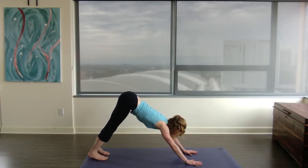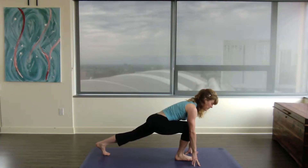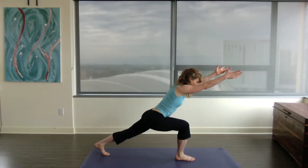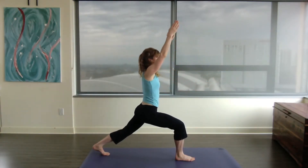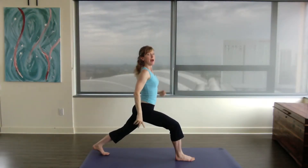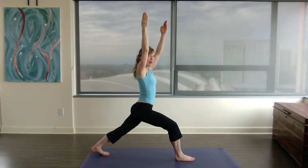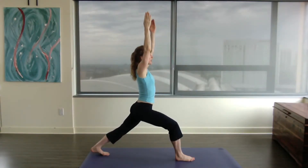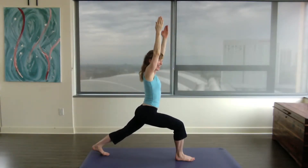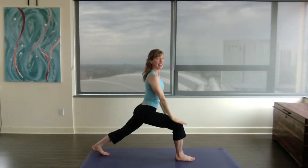On an exhale, step your right foot in between your hands as far as you can. If you can't get it right there, scoot it forward. Come up wherever your hands want to be — at the sides, on your hips, overhead — wherever you have that balance. Stretch the back leg; make sure your feet are both pointed forward. Try to straighten out that back leg a little more by pushing the heel down, pushing the knee back. Sink down further into that front leg, lift the chest, inhale, exhale, hands down.